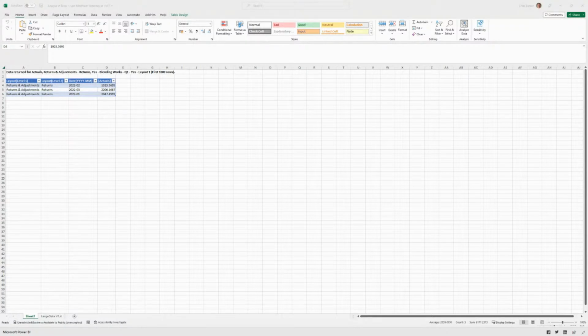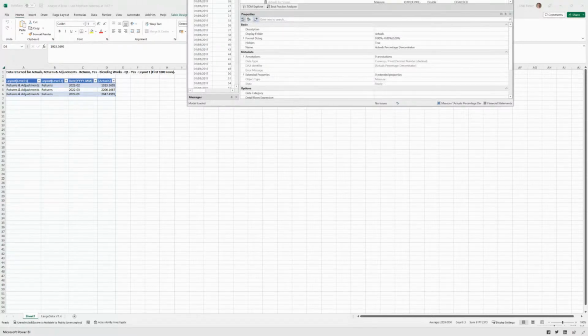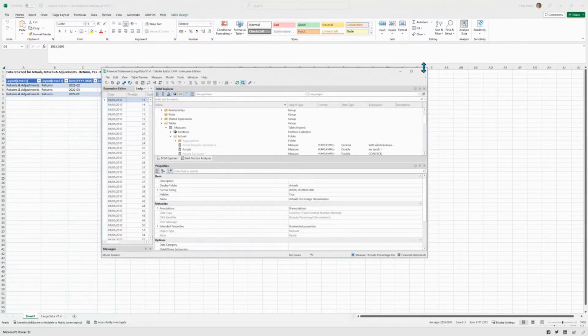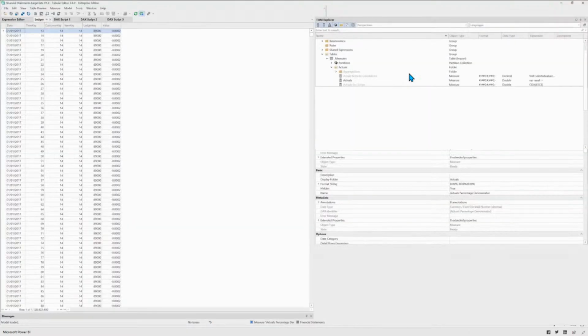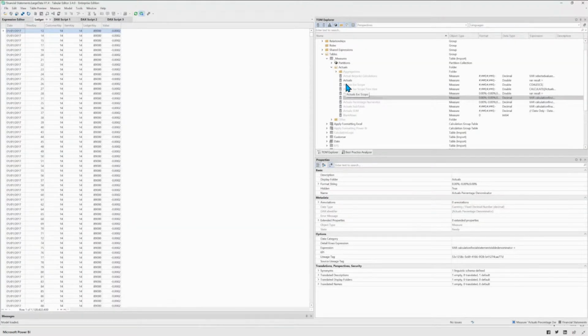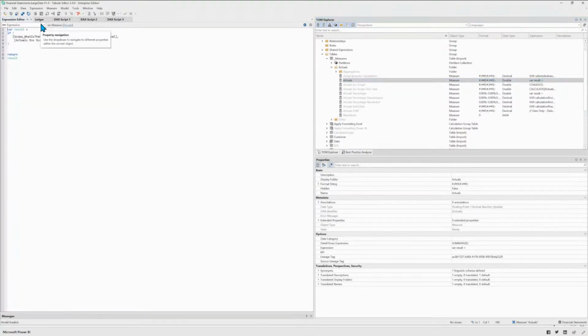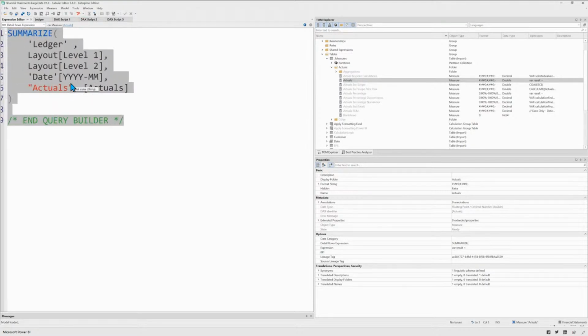And you can control what this is done through using a tool called Tabular Editor. Let's just bring that up actually quickly. So I'm here using Tabular Editor 3, which is the paid version, but many of you will be using Tabular Editor 2, but it works in basically the same way. And what you can do is you can set something called a detailed row expression in DAX. And this detailed row expression controls the drill through that you get within Excel.